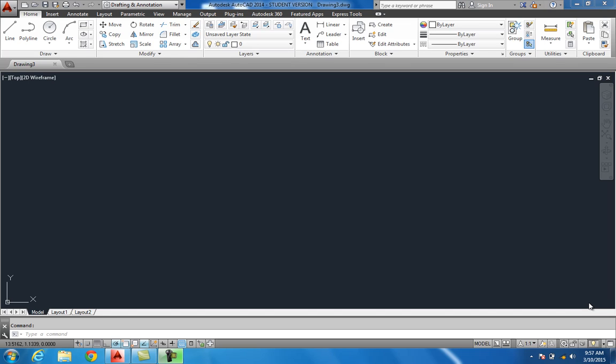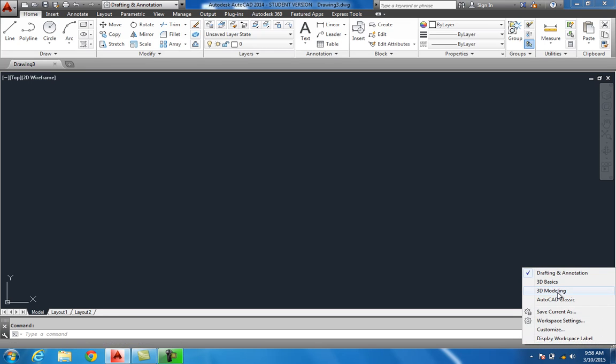Now, to get started, we've got to do a little bit of work to our AutoCAD system here. We've got this set up in 2D, and you all can see this is X and Y. We want to switch this to 3D. To do so, you slide right in your bottom right hand corner and there's a workspace switching button. Looks like a little gear. You just click on it and go to 3D modeling.